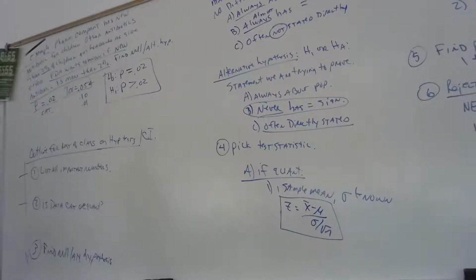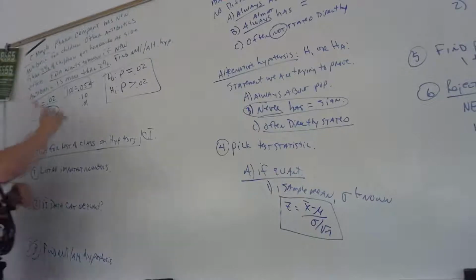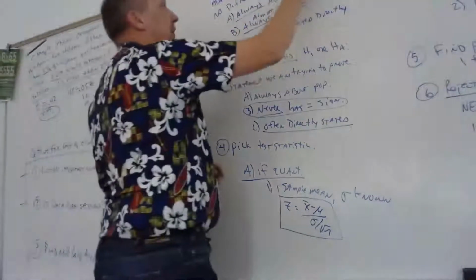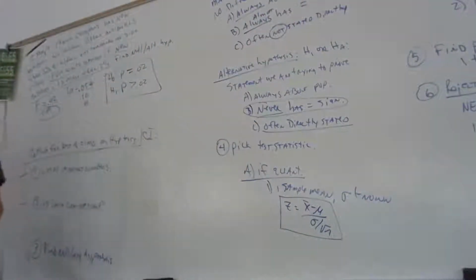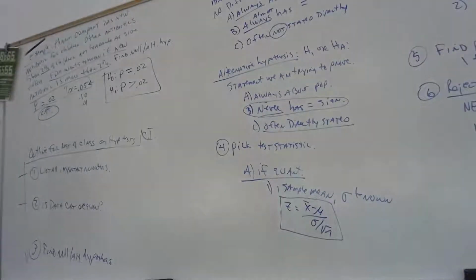Why is P used for all of them? That's a really good question. It's because it's about the population. We use P when it's about the population. What's another reason? It's categorical. Those are the 2 reasons: it's categorical and it's about the population. All right, should we do another one?